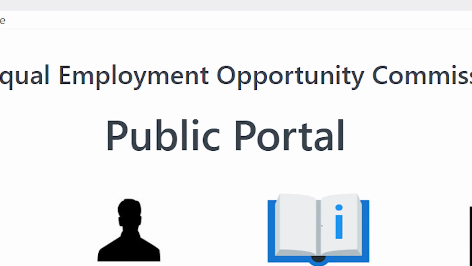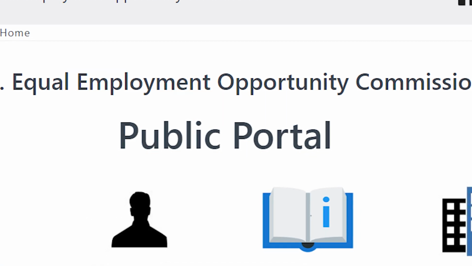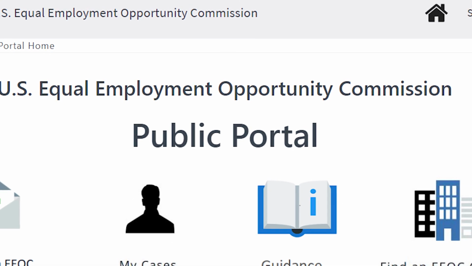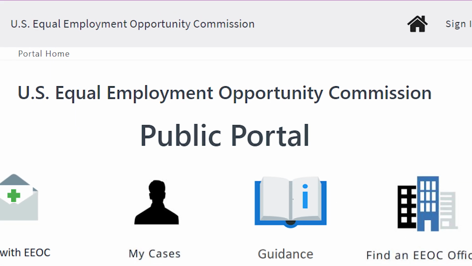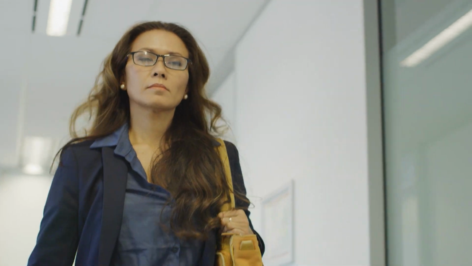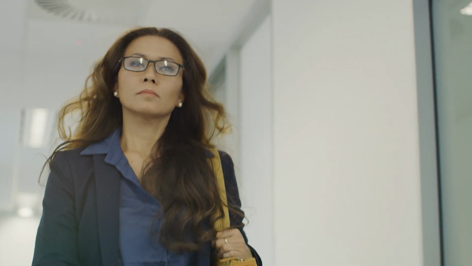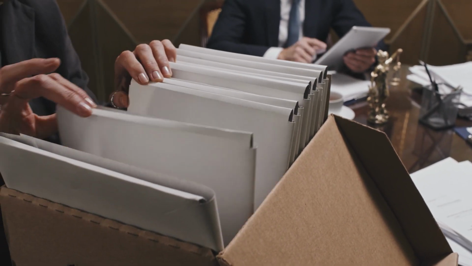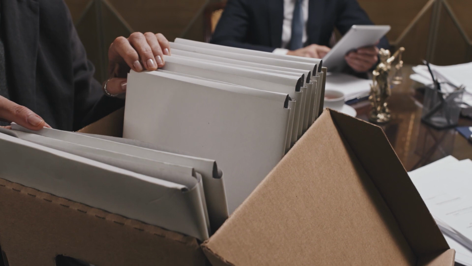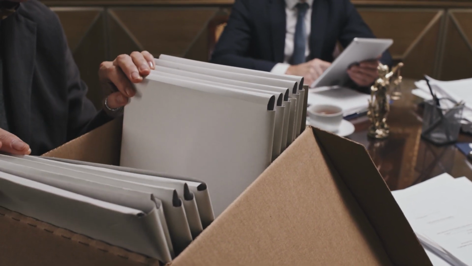Within 30 days of the investigator's final report summarizing the evidence, you can request a hearing before the EEOC through its public portal. If you do, the EEOC will assign your case to an administrative judge, or AJ for short, which is a neutral fact finder who issues decisions on federal discrimination cases. Although AJs are supposed to issue findings within 180 days, it usually takes a couple of years to receive a finding. For this reason, your attorney may request a final agency decision instead of requesting an EEOC hearing.